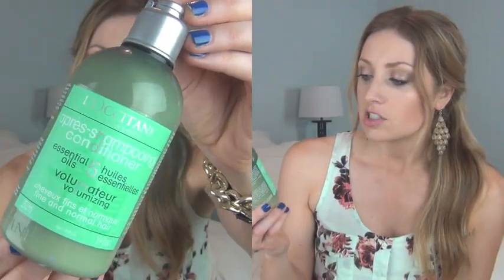I might as well talk about this too — the La Citan Volumizing Conditioner. It's been really nice in the shower. It has a very thin consistency, so if you're used to thick masks it'll be a change — I didn't really like it at first for that reason. But now I love the way it makes my hair feel afterwards. It really moisturizes and gives me tons of volume. After using it and air drying, my hair was so poofy and thick — definitely check this out if you have thin hair.